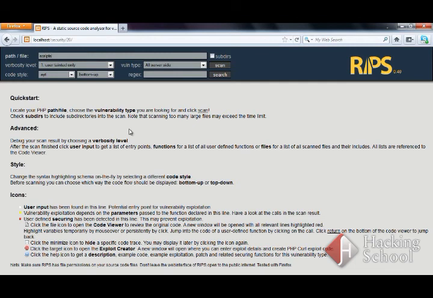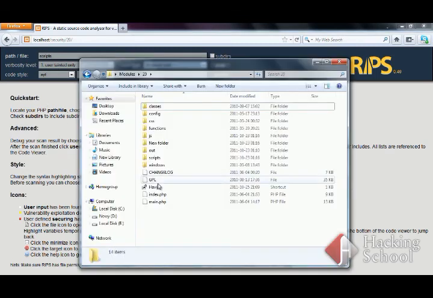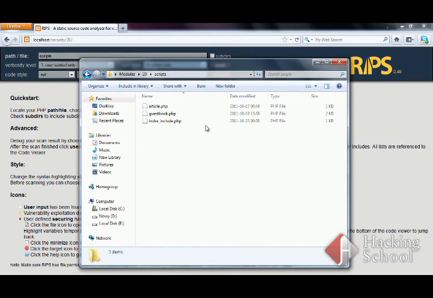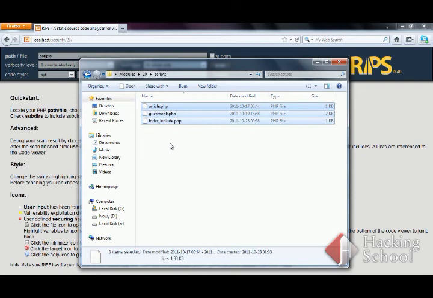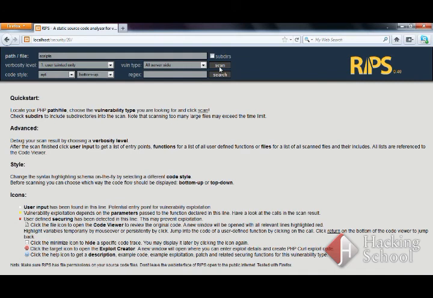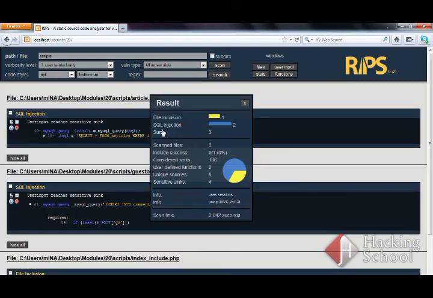You can see here the RIPS framework, a PHP scanner used for testing applications written in PHP. Several files used in previous attacks have been placed in the scripts directory, each containing a different type of vulnerability, such as the SQL injection, XSS, and PHP injection vulnerabilities. Let's now check the results of analyzing the code in this framework. Scanning has started. As you can see, 2 SQL injection vulnerabilities and 1 file inclusion vulnerability have been found. A report has also been generated which contains the number of scanned files and statistics on including subpages.